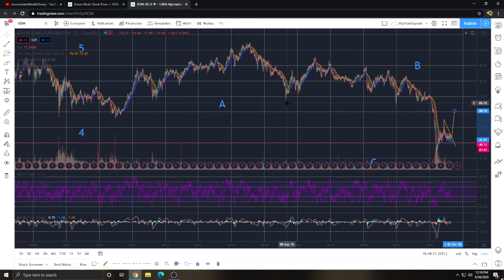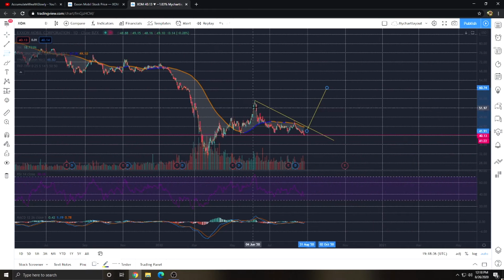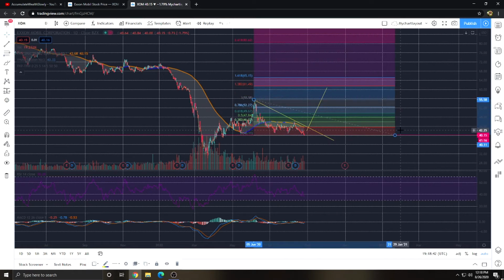Usually when you break below a pivot, you'll get a back test before further slide. I believe this stock is bottom, so I actually believe we break back above these pivots, but when we do test these pivots, I do think it'll come into some pretty large supply and it'll consolidate out. So I think there's a good chance we get a move back up to this $65 area. That's also where this 161.8% extension sits, right at 65.15. So it's right in line with those long-term pivots that we broke down from.